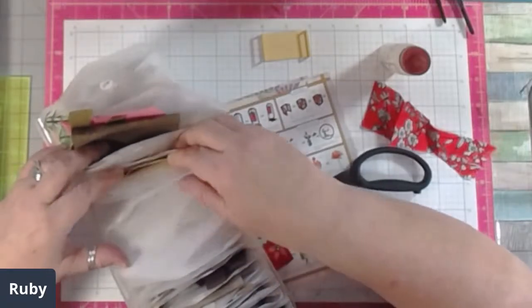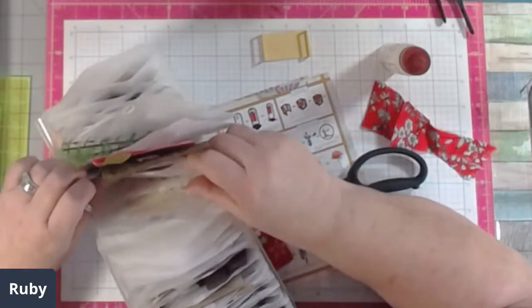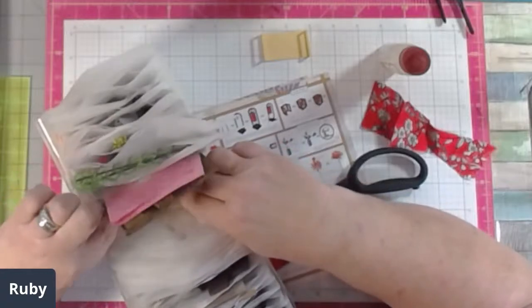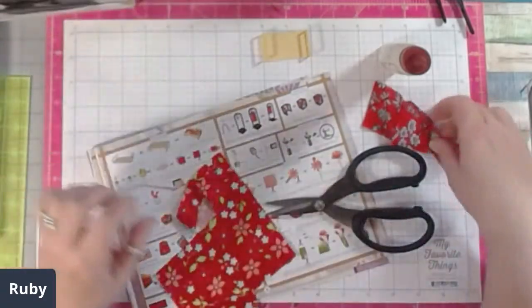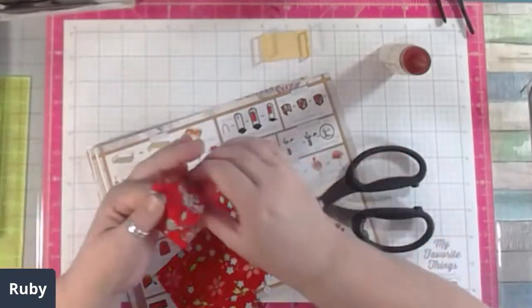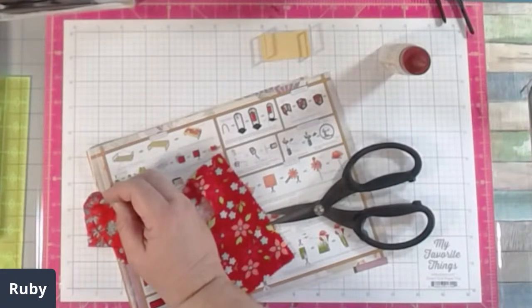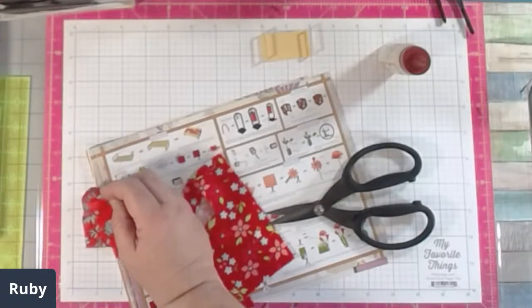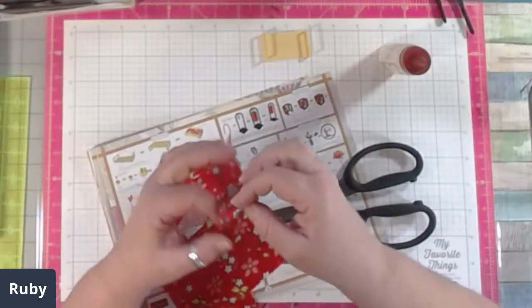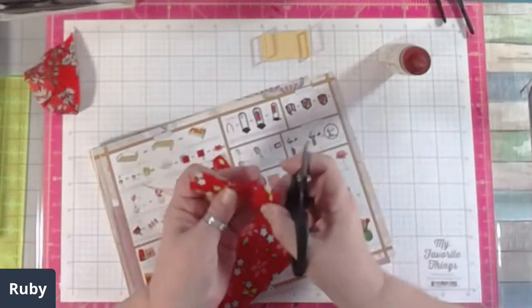Where are these? There's that one. There's that one. Circle of doom. Nope, there's no little piece of red. I'm sure it was this one. You didn't throw it, did you? No, it's not in here, but I was going to use it. No, you didn't like it because it was just a teeny little bit. Yeah, I didn't want it, so I'm going to use this one.